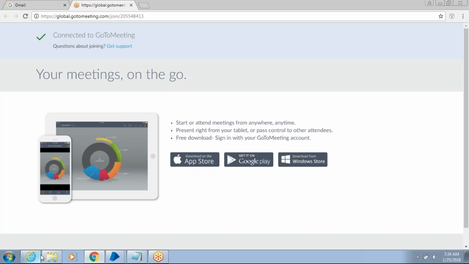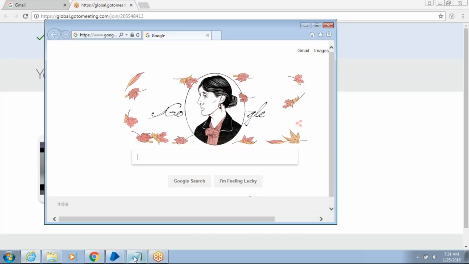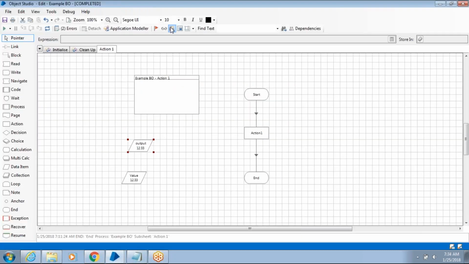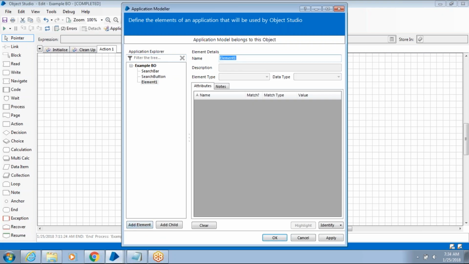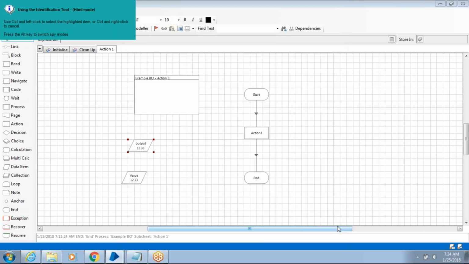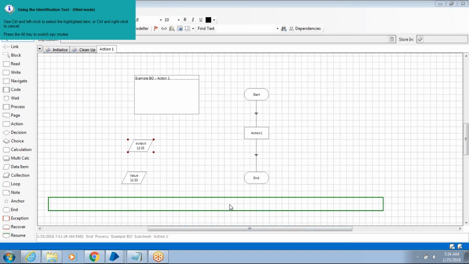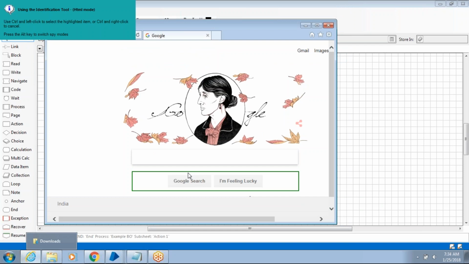Okay, so now this is my application which is launched, and suppose I want to add one element called read web page. Now I want to click on identify.